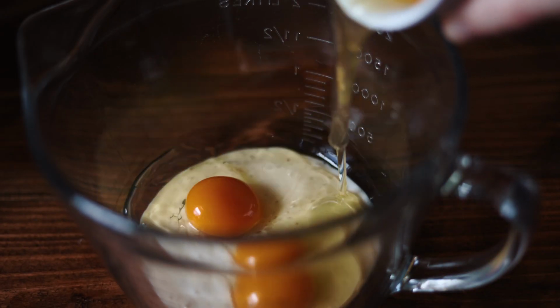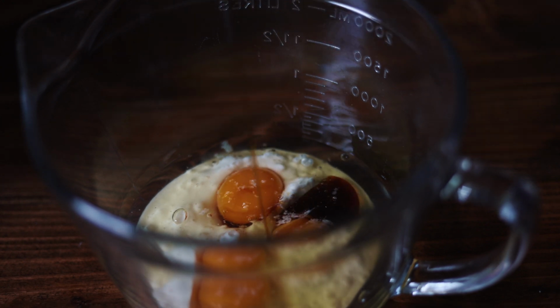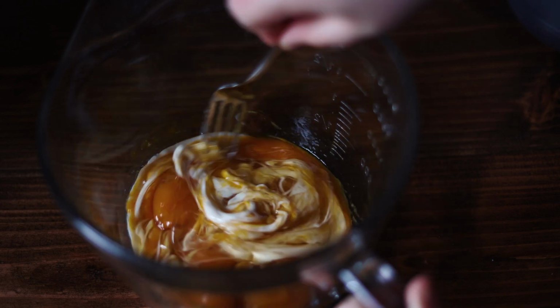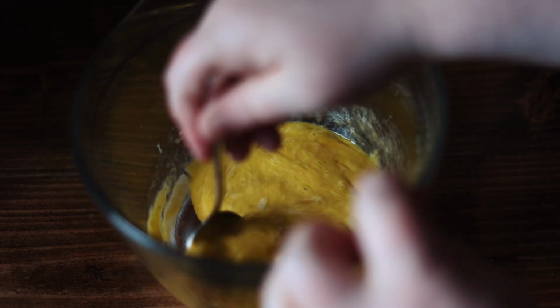Now, I told you in a previous video that I wanted to start sharing some of my favorite egg-based recipes, and this is one of them. So in a bowl with my discard, I'm going to add a few eggs, some salt, and a little maple syrup. I don't have a measured recipe for this, so just go by feel.